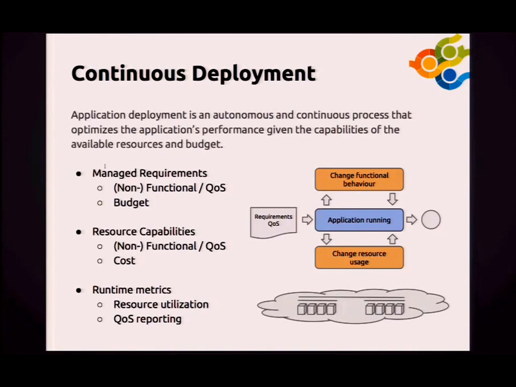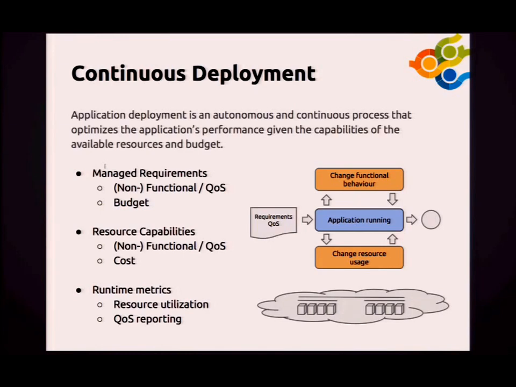Continuous deployment is the main use case that we use for thinking about an INAETiCS architecture and how a system in INAETiCS should work. What it basically says is that once we deploy an application based on some resources, a cloud of resources, network resources, etc., it should go into a running state, a deployed state, which can be distributed. We don't really care. And two things can happen.